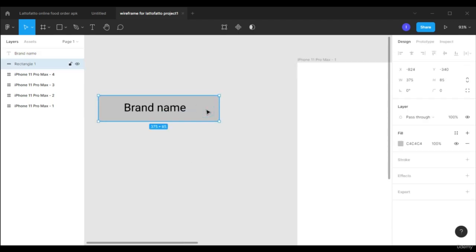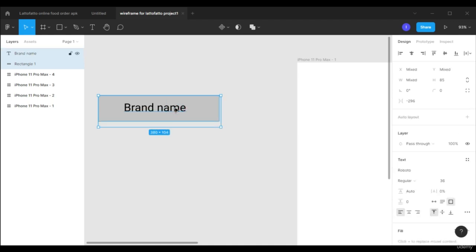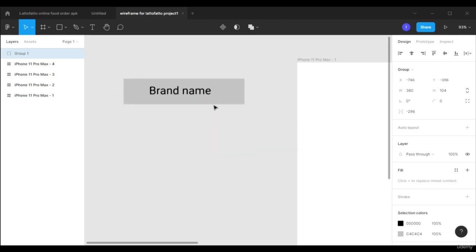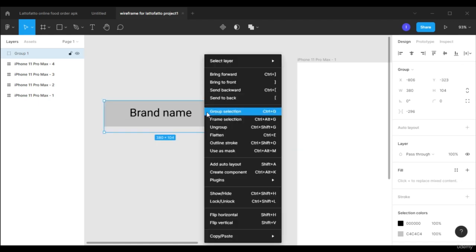So select both the rectangle and the text. To select multiple things, you know that we have to hold shift and press the text and the rectangle. They are selected now, and you have to press Ctrl G to make a group. So if I move like this, then both things move together. Let's say you don't make a group.